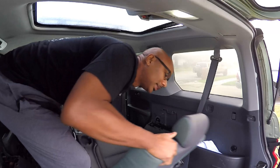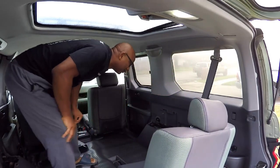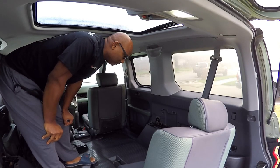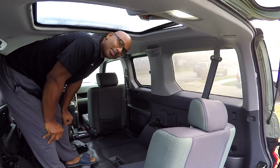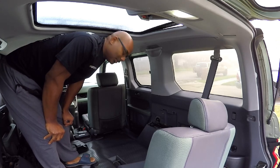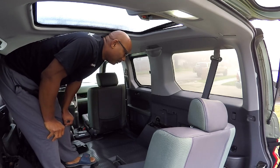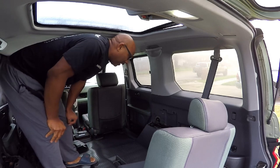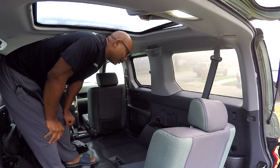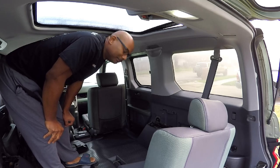But most of the time people take these seats out to build like a little bed thing back here. And watching the videos, they make it look like it's so roomy. I am standing up in this, somewhat. Well, bending over, but still standing up. But it is quite a bit of room. But this has a lot of, I think that's dog hair. I'm not sure. Probably human hair too. All my cars are hairless, just like me.